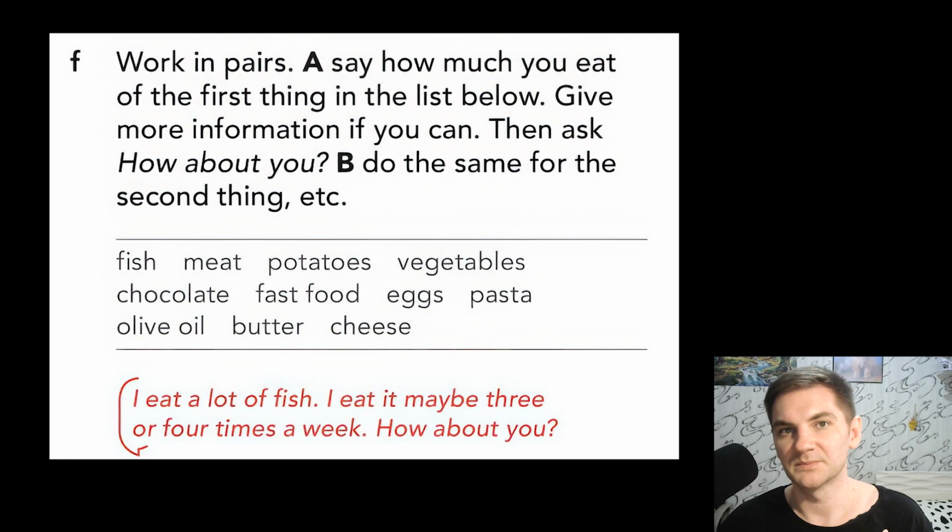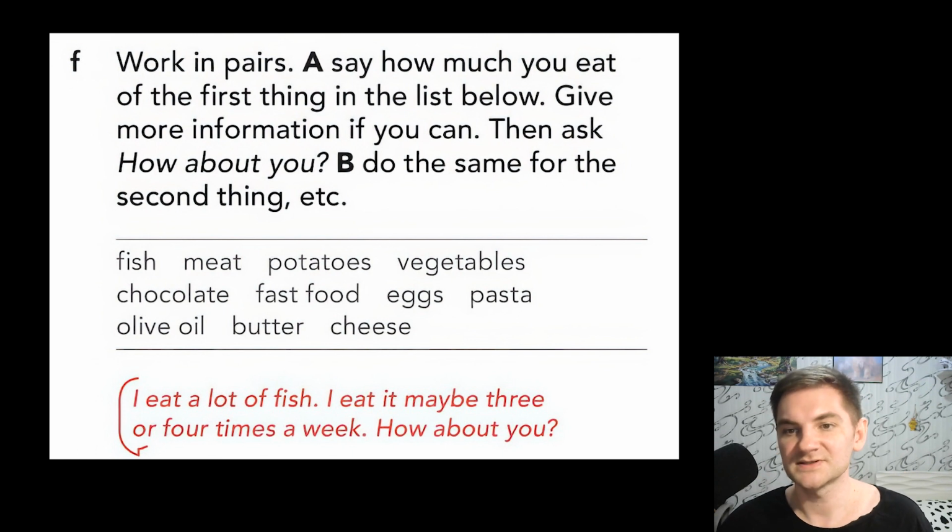I don't eat much fish. Maybe 2 or 3 times a month. Because fish is difficult to cook. What about meat? I eat quite a lot of meat. What about potatoes? When I was a kid, my parents ate, I think, too many potatoes. And I had to do it as well. So now, no potatoes for me. I sometimes eat it, but not a lot and not often.